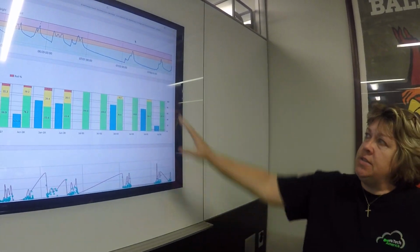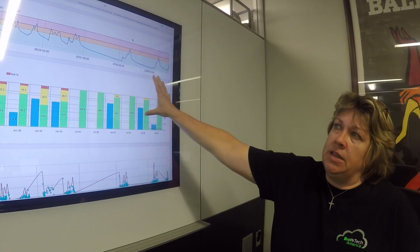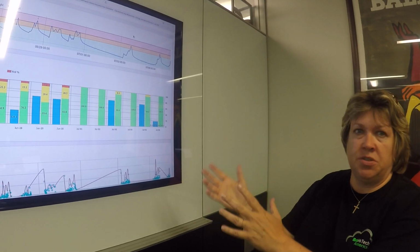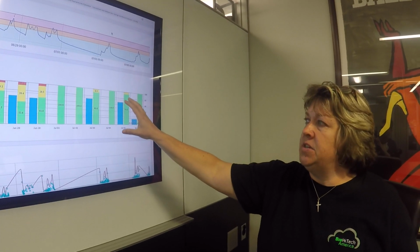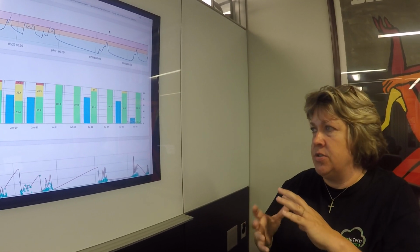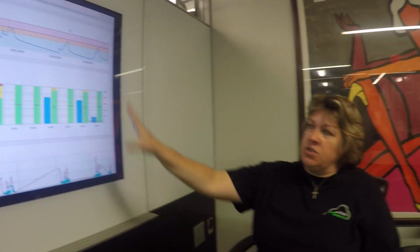So, but these are the metrics that we use from our side. So this is the side that, as the research and development person, this is what I go to. Right. The environmental information is good to have, but to me, this is what's going to make my product better, by looking at this data, and we can use this to troubleshoot, and we can use this to figure out, is there timing to what we need to be doing? Is there something we can tweak up to make it better? So that's where this becomes just really important to have.